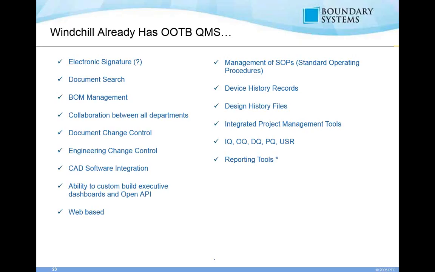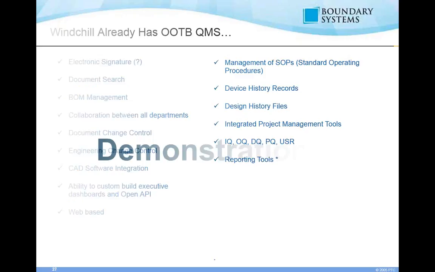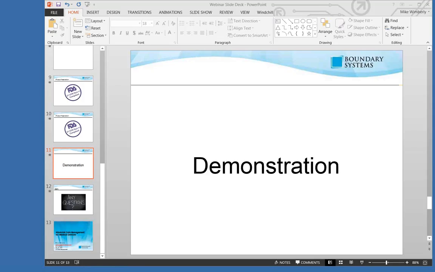Once again, I was talking about before, with any of that, you're specifying the history of the file. So anytime we go through and make changes, those changes are automatically documented inside the database. Integrated project management tools, IQ, PQ, DQ, all those different areas, as well as some additional reporting tools that can be done as well. All right, so at this point, I am going to jump into a demonstration.